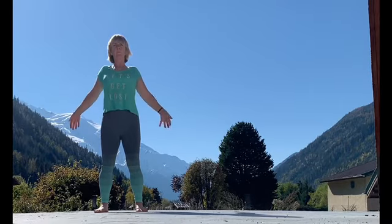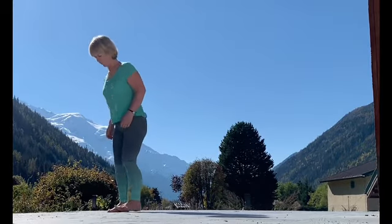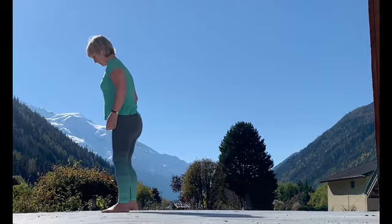And then we come up to our heart. We want to move the front of our heart forward and roll our shoulders back, opening our palms. And then tuck your chin. So that's our first set of cues for Tadasana. I'm going to turn sideways now and go through them again.